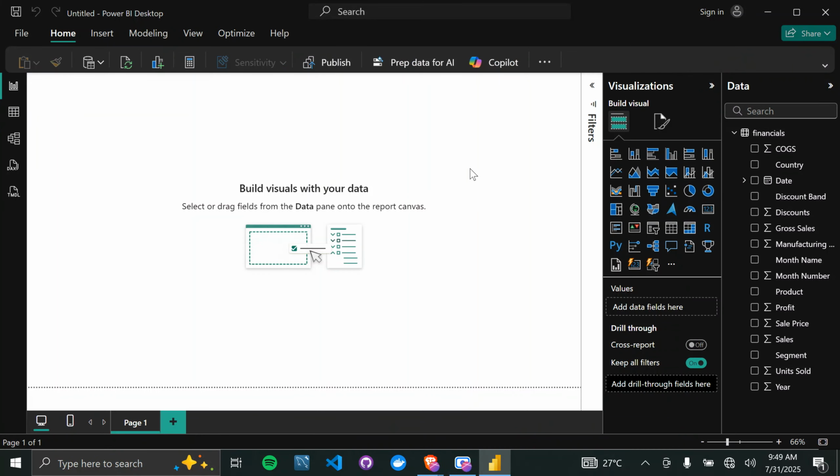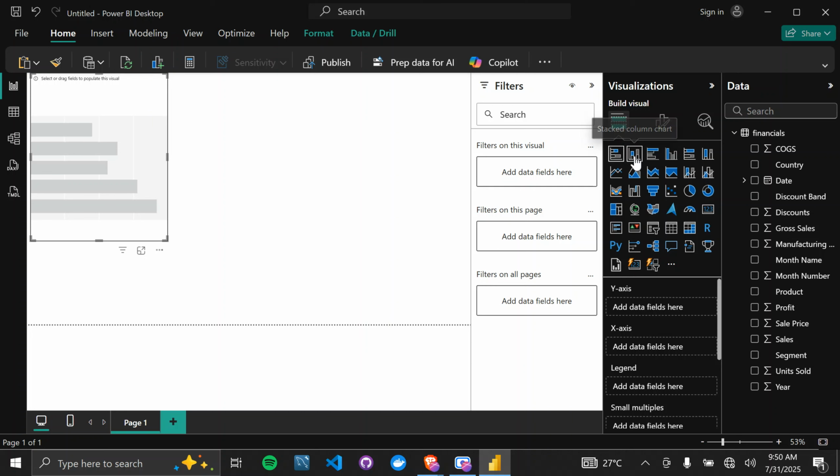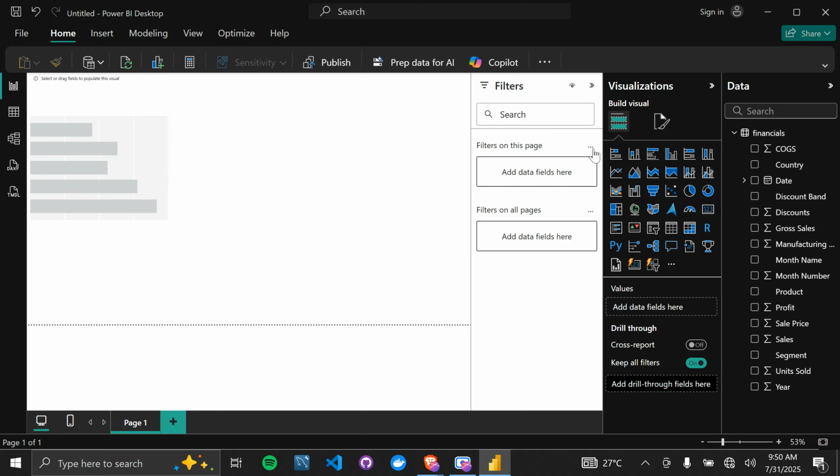So we go here, and the first thing you want to do is select the chart. At the primary level, all of these six charts basically do the same thing, except that some of them are horizontal and some of them are vertical. So I'm just going to take two. Take this one and let's take this one also.